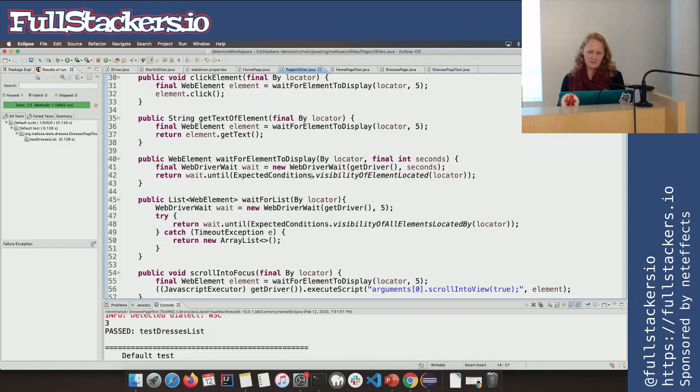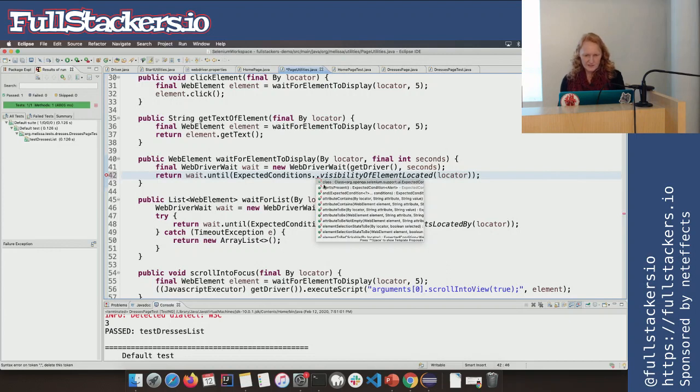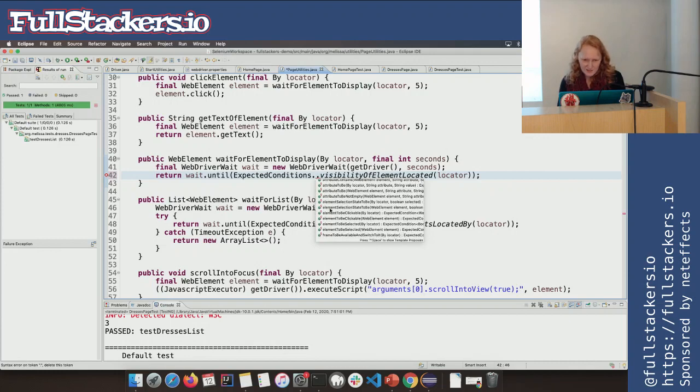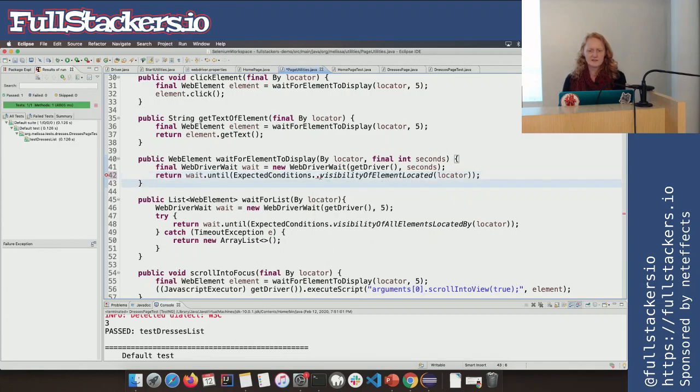What else can you do? Oh, it's so tiny. Wait until alert is present. Wait until attribute contains. Wait till element selection state to be. Wait for invisibility of element. So it's fun. It's a lot of waiting. But most often it's visibility, invisibility, easy things.